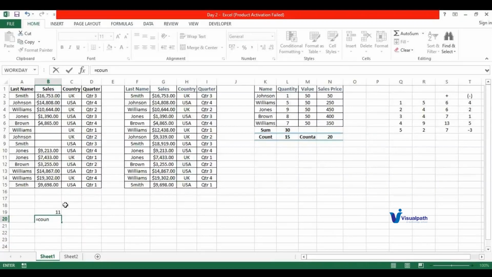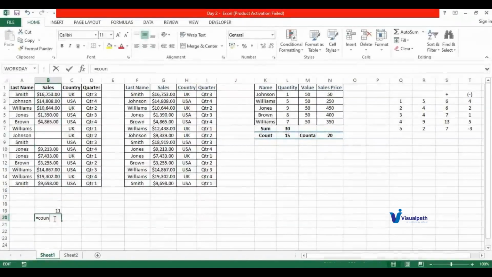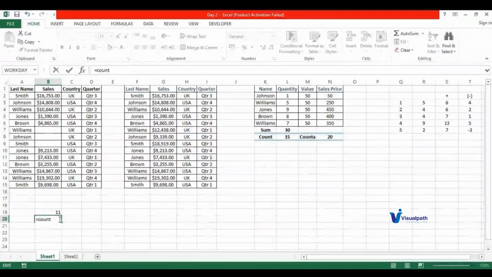If I select this specific area, I do not need to type the complete COUNTBLANK here. If this formula is showing, I can press Tab.